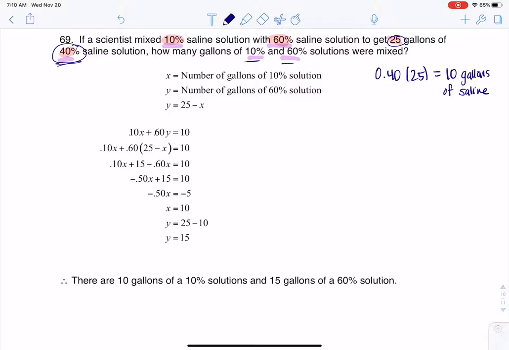But ultimately, they're saying how much of the 10% and how much of the 60% do we need? So that's where you see my two variables here. We've got the number of gallons of the 10% solution as x, and the number of gallons of the 60% solution is y. Since I had two variables, I need two equations to balance that out. And here is my first equation. If you're wondering where I got that from, it's a manipulated version of x plus y equals 25, because they told me in total, I have 25 gallons. So the number of gallons of the 10% and the 60%, they've got to total out to 25. And I just opted to solve for y here, because I knew I was ultimately going to use substitution. So that's where equation one is coming from.